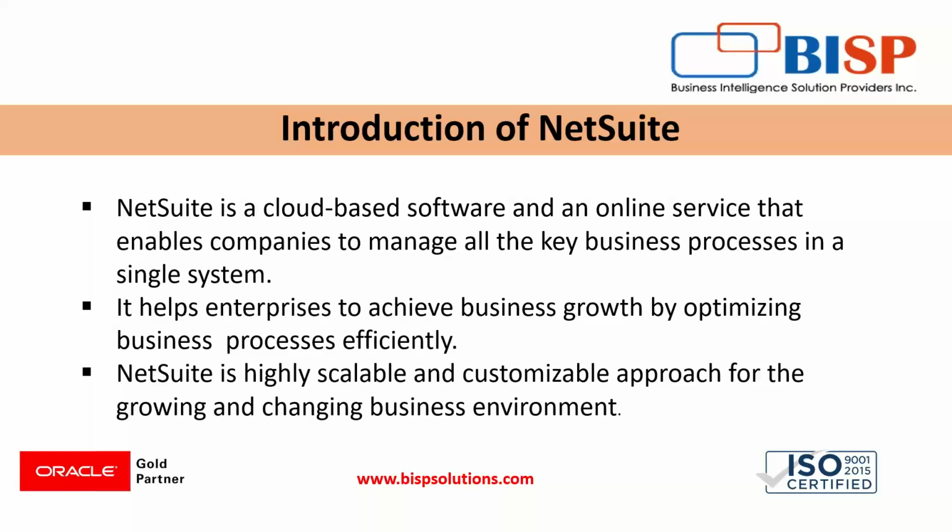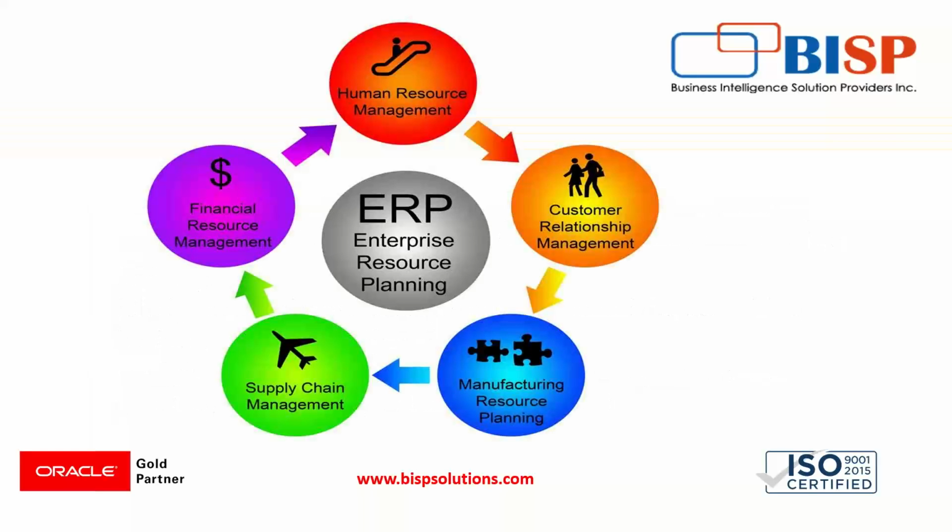NetSuite is most popularly known for its scalability and customizability. It is a highly scalable and customizable approach for the growing and changing business environment. It is also concerned with NetSuite One World, which states that it easily manages multiple subsidiary business operations, and it has more capabilities for multinational companies to manage multiple subsidiaries, currencies, and tax requirements.